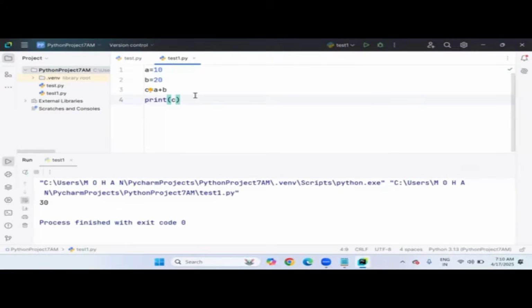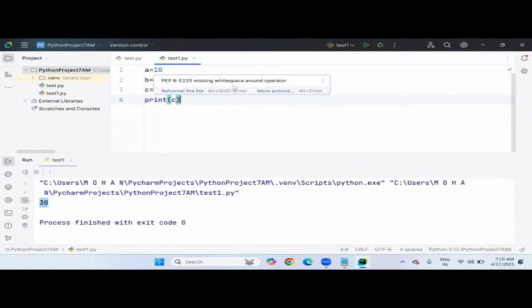PEP means Python Enhancement Proposal. They are giving some proposals to developers to maintain the code clearly and neatly in real-time development by following some PEP standards. Even though I have written this program and it is giving a result for me, it doesn't mean that this is following the Python standard. How do you know? Simply place the mouse pointer on the equal to symbol. It is showing a warning. Look at this: PEP 8, Python Enhancement Proposal 8, E225.